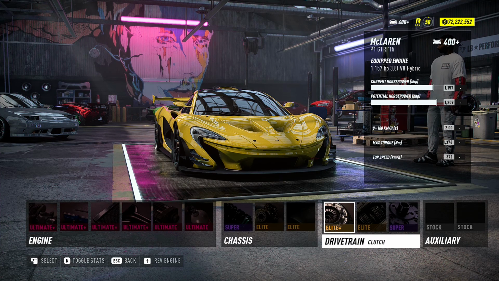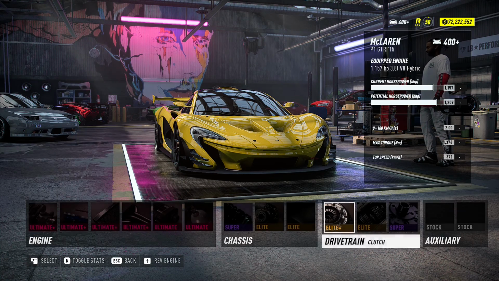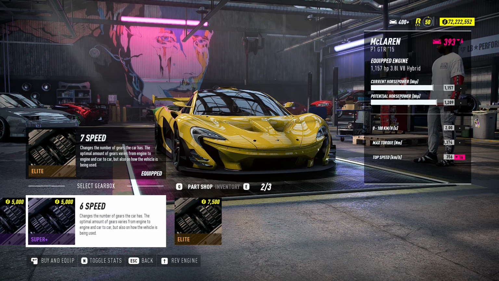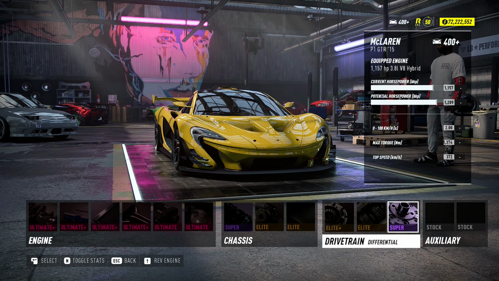Same thing on the drivetrain. Elite plus is max, can't get any higher. So as you can see, if I go from 7-speed elite to super plus 6-speed, I'm losing top speed. I'm losing 16 kilometers an hour. I use kilometers an hour because that's the unit of measure where I live.